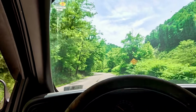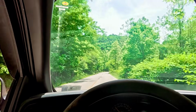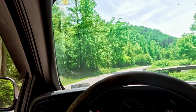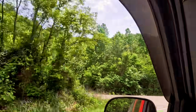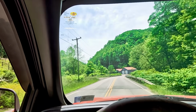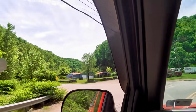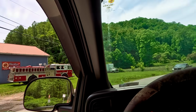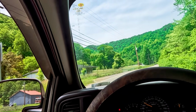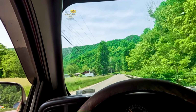Now for the trail riders who ride the outlaw trails, y'all know who you are. There are 2 turnoffs up here that will take you to the outlaw, just really wooded, unregulated, no government agency maintains the trails. That's one of them right there. And right here at this blue fire department, this is the Blackberry Fire Department's metal building. That's what it looks like. If you turn right here and go up to the top of the mountain and turn right, simple as that. You'll see it. It's a dirt road, and it just goes out into the middle of nowhere, miles and miles and miles of absolutely nothing but wilderness.